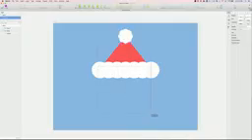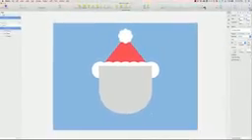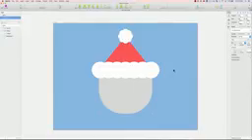So I'm going to start adding the beard. I'm going to align it to the center, always align to the center, just so it's nice and centered. And the first thing, I'm going to select these two vectors. That way I'm only adding the corner radius to these vectors, and these stay the same. This stays normal. I'm going to do all the way up to 200. There you go. And I'm going to move it to the back. There you go. Now we have our beard.